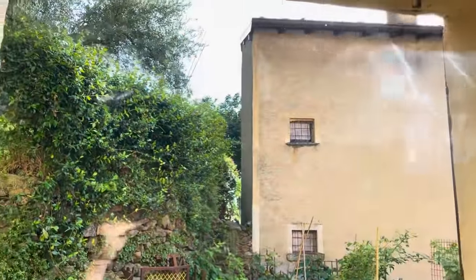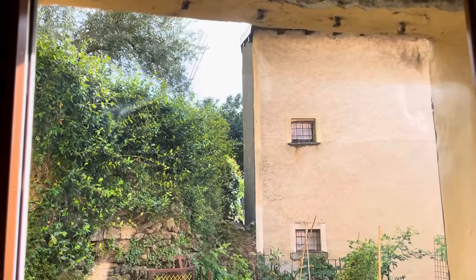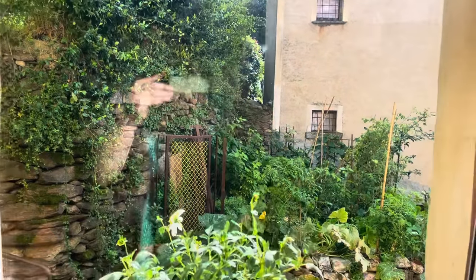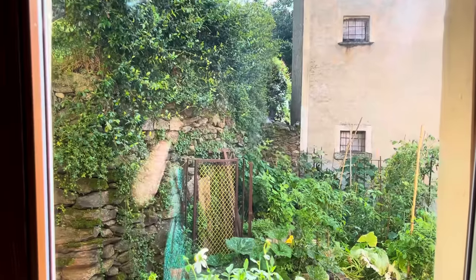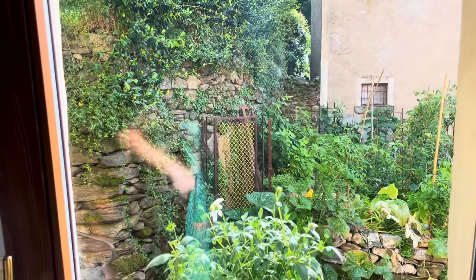It is raining outside — can you see it? It is sunny and it is raining at the same time. I can see a couple of ripe raspberries on the bush there. Once I'm done with the floor, I can have a little break and have those raspberries. It is an extremely good exercise — I think I spent all my energy, which is great. And the floor is looking marvelous.